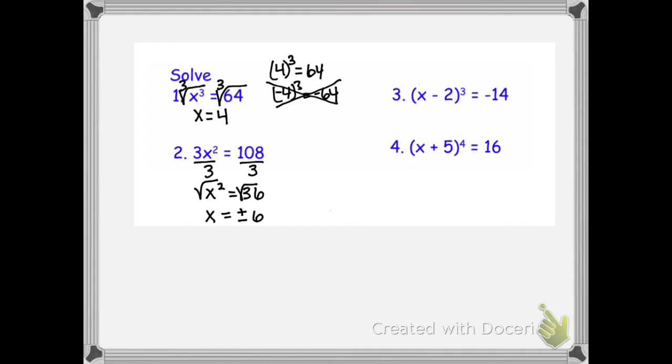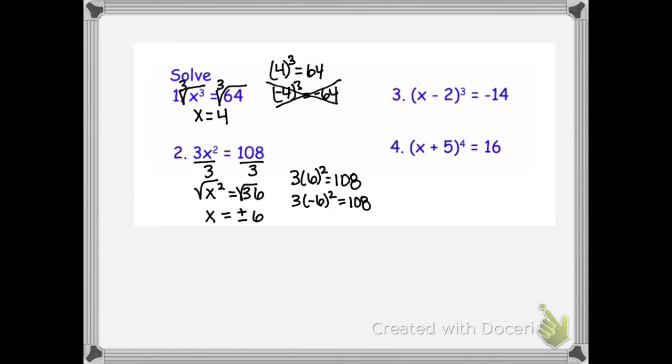At the bottom, if we plug in a 6, a positive 6 times itself will stay a positive, and then times 3 will give you positive 108. If we check a negative 6 times a negative 6 will give you a positive 36, and then multiplied by 3 will give you a positive 108. So there are 2 values that worked. So again, that's why you need to use the plus minus when you have an even index.